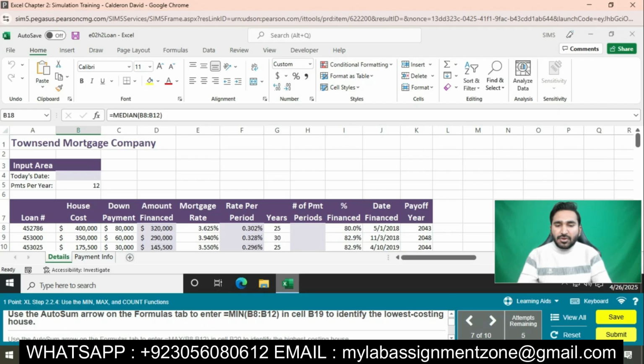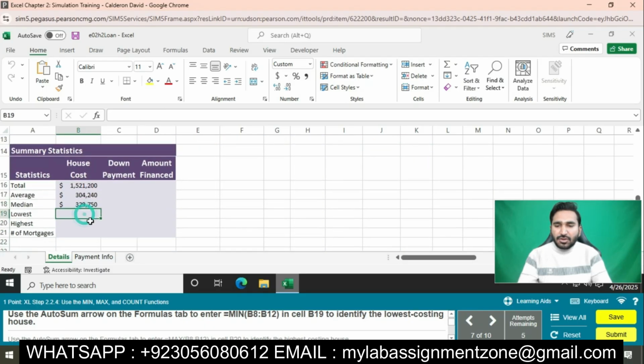Simply we will go to cell B19 and press equals. The MIN function is for the lowest housing cost. The value in the range is B8 to B12, and then we will press enter. It will find the lowest costing house.